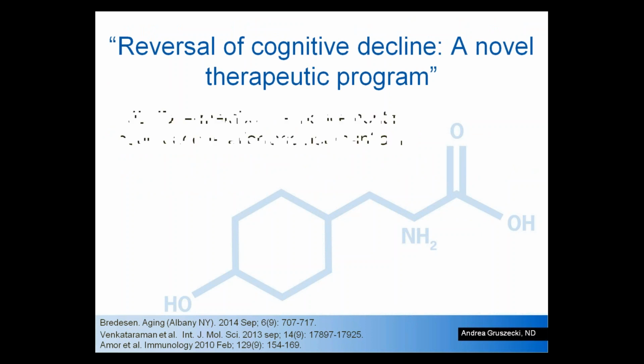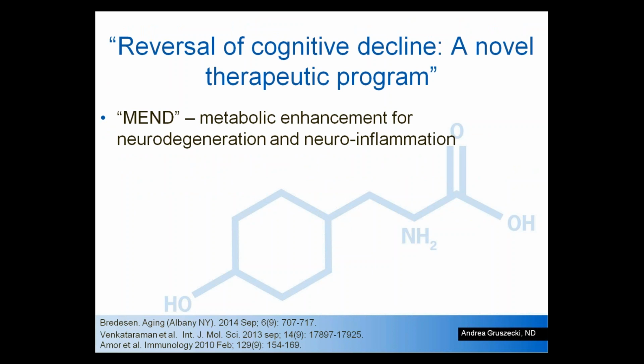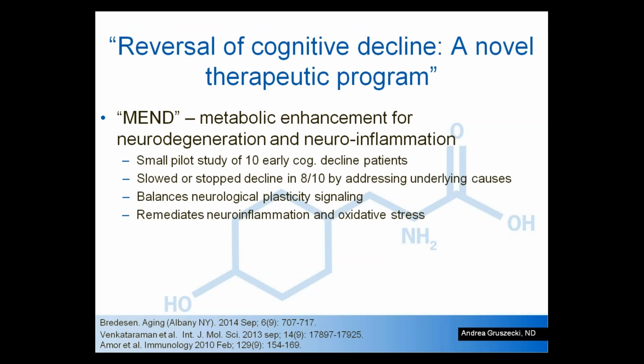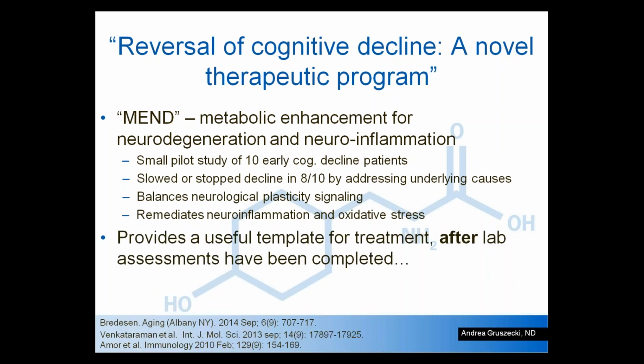The study detailed the use of a nutritional protocol to reduce neuroinflammation and improve cognitive function. The study was done in 10 patients with diagnosed cognitive decline, and in 8 of the 10 patients, the cognitive decline was sufficiently slowed to allow them to either continue or resume working. Importantly, the paper emphasized the importance of using only the portions of the protocol necessary, and that would be determined as indicated by laboratory testing.